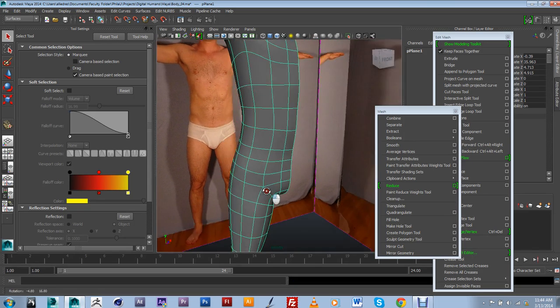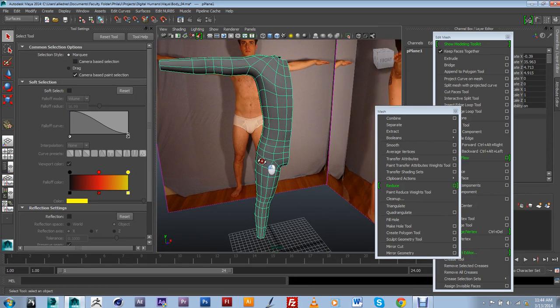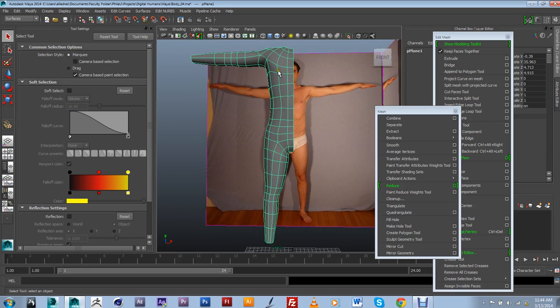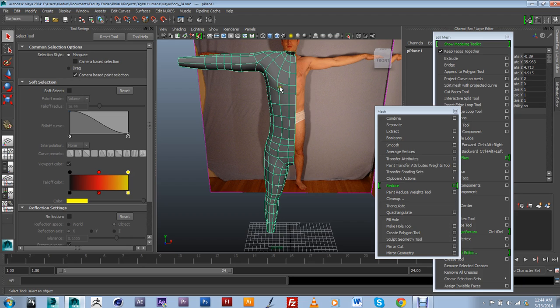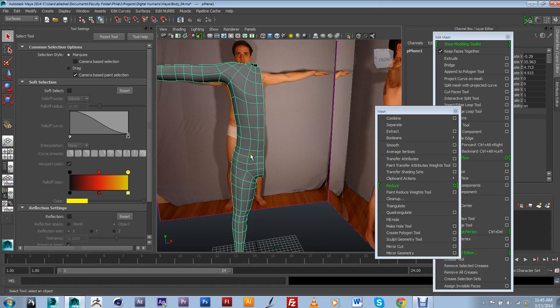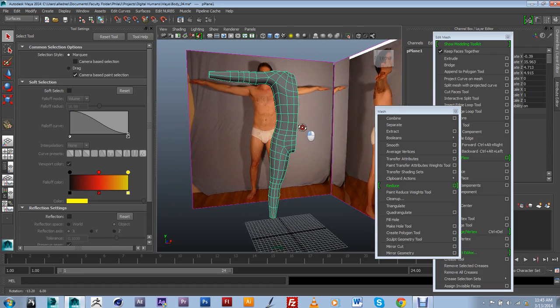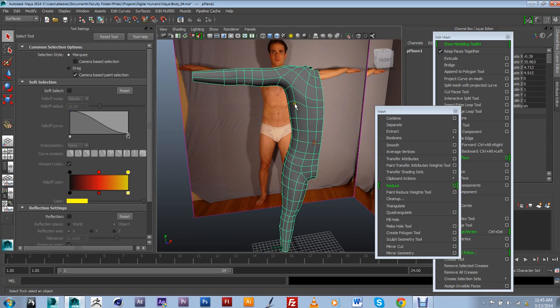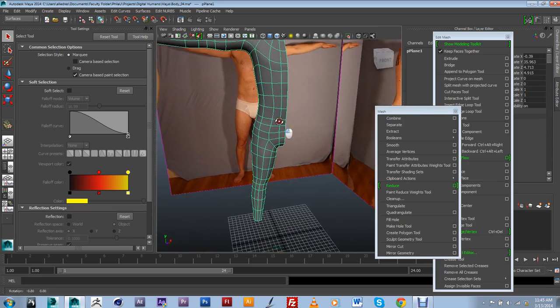It all depends on what the purpose of the project is. For what I'm doing with this, I know that eventually I want to go in here and model clothes on top of the body. So if I'm not technically showing a body that needs to show any sort of muscle definition and things like that, perhaps settling for something like this, making sure that it has the right flow of geometry for deformation, is something that I want to stick to. But if I wanted to add more definition, I have the right geometry loop flow for me to be able to go in there and do that.